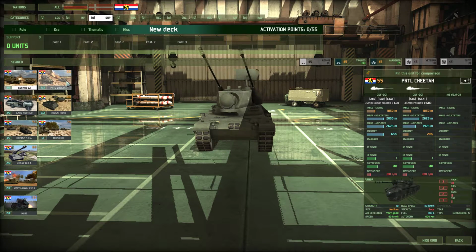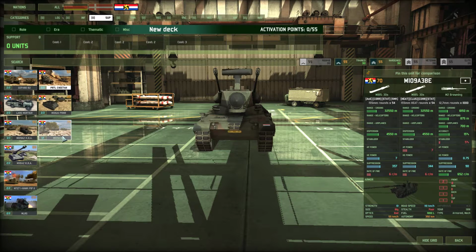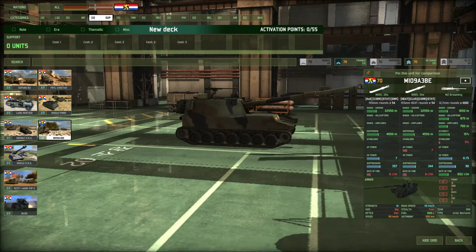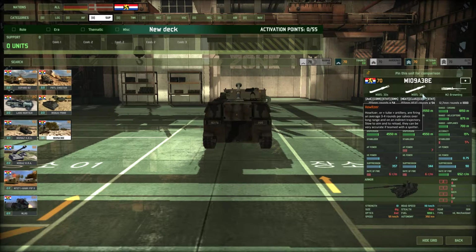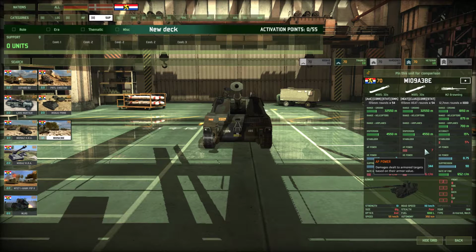Also get the Gepards, 2 versions even. So for 10 points more, you can get 20% more accuracy, which is honestly a pretty good deal. This one has cluster rounds, which I'm not sure will stay. They're also not particularly strong. They also only have 30 seconds aim time, which is bad. So I'm not sure if this will stay with these cluster rounds.